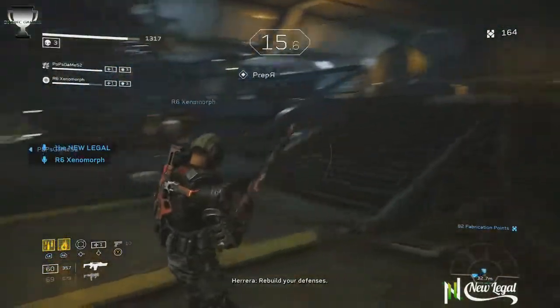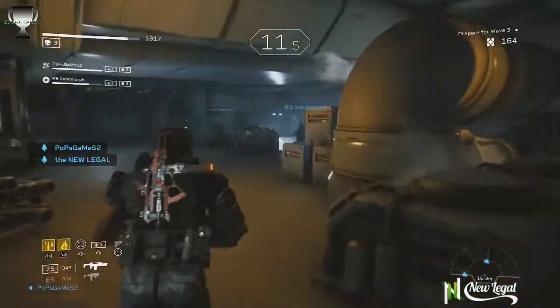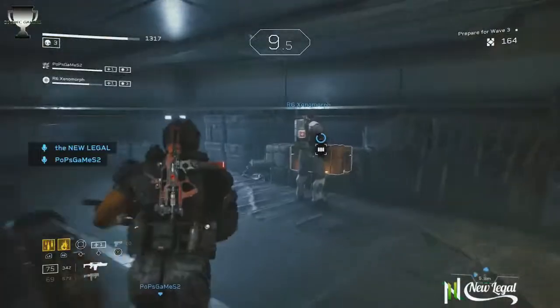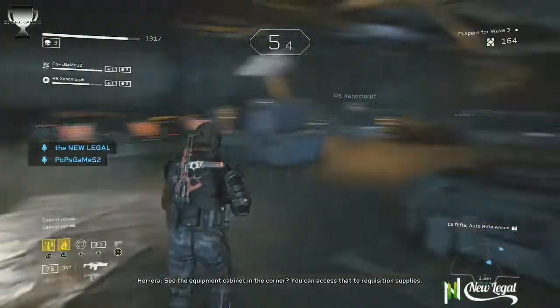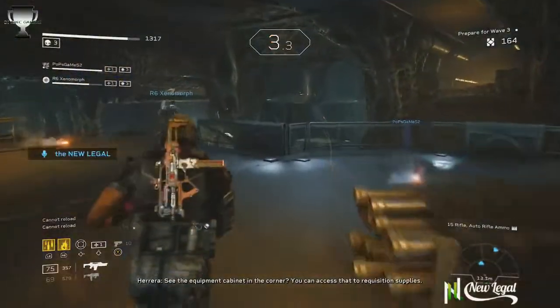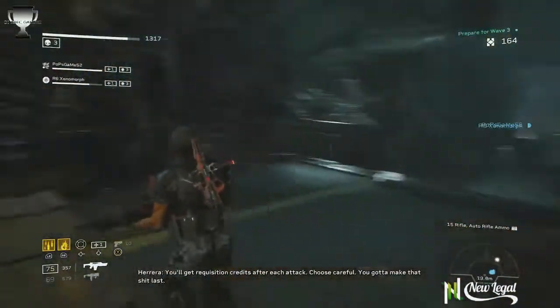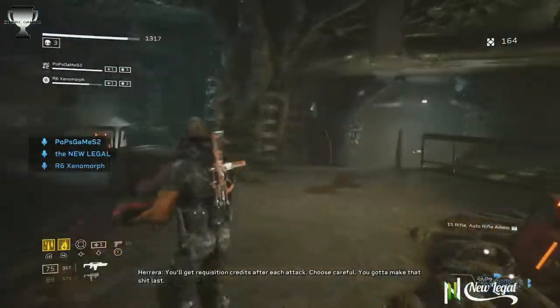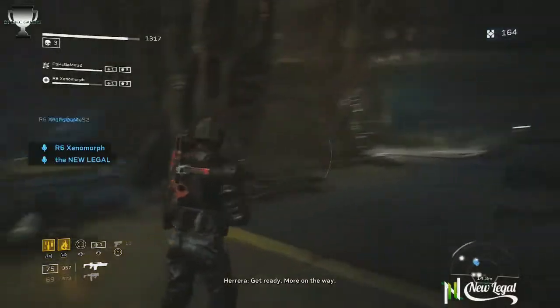Build your defenses. Grabbing ammo. See the equipment cabinet in the corner? You can access that to requisition supplies. You'll get requisition credits after each attack. Choose careful. You gotta make that last. Get ready. More on the way.